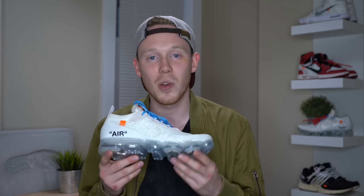Nike's been collaborating with Off-White since late last year and we've gotten a bunch of silhouettes out of this collaboration. I've been able to grab a couple of them, but until now I wasn't able to grab an Off-White VaporMax. I'm sure some of you guys are going "Seth, you hate the VaporMax" — and while that's not totally untrue, I don't love the silhouette, I think certain colorways and certain iterations of the shoe actually look pretty good. I've owned maybe three or four different pairs of the VaporMax, all of which I've gotten rid of, but I think I might finally have a pair that I'm gonna keep. So without further ado, here it is — the white colorway of the Nike Off-White VaporMax.